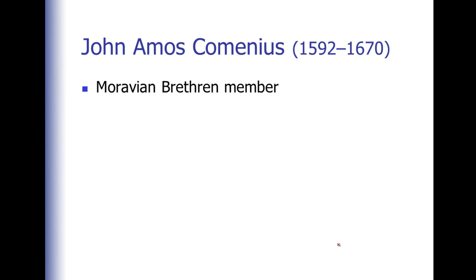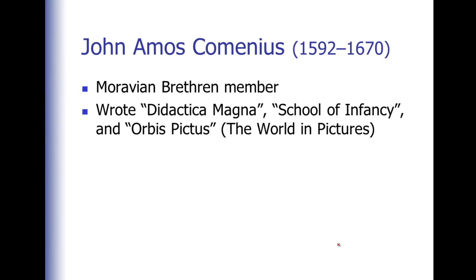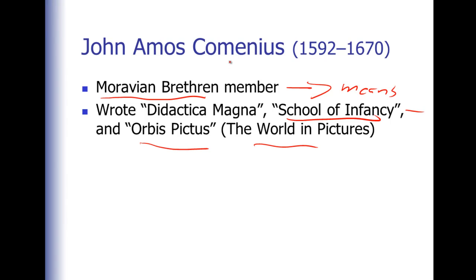So here's the first one, this Amos Comenius. You can see a long time ago, and he has a couple things here. First of all, this Moravian Brethren, and you bring in one line what that means here in your notes. You can stop this and do this. There's a couple other here, and then wrote this Dicta Magna, the School of Infancy, and this Orbis Pictus. And I want one line brought into the notes about each of those things, his involvement, why that's in here. There's some of this in the textbook that you can consult, but I want you to at least bring me in one line of each of those, what the heck that has to do with this, why we're talking about this with him.